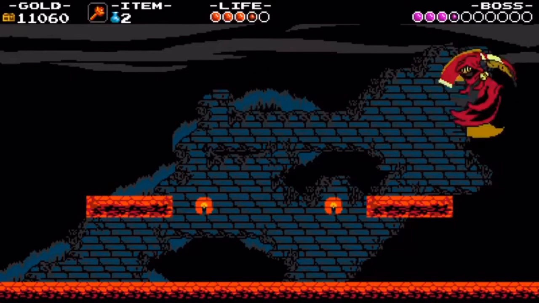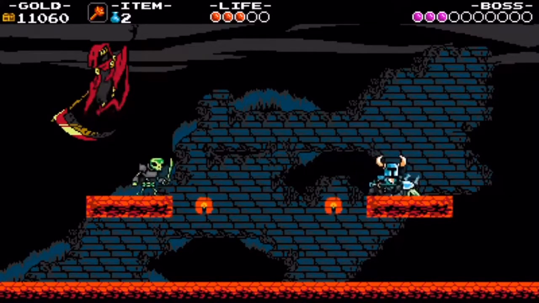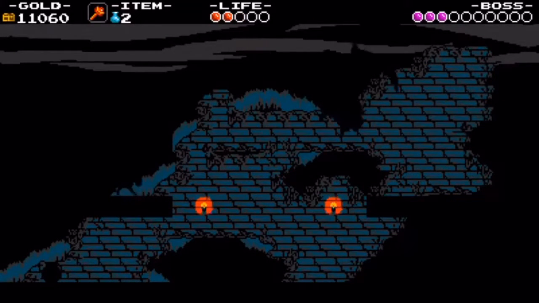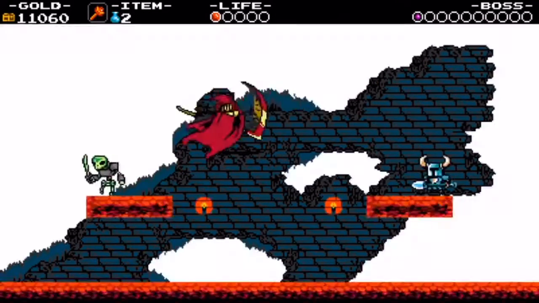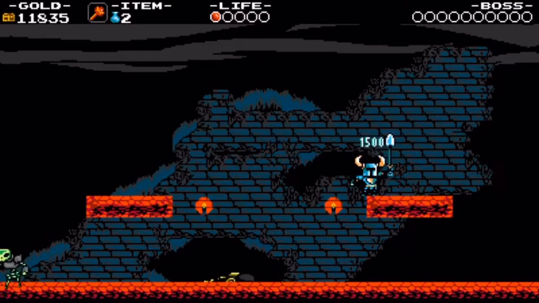Okay. Let's kill him. Ow. This is not good for me if I die again. Okay. Got all my magic power up. Okay, he's almost down. And I'm also almost down. And I got him. Boom. The little skeletons over there. He jumped. Okay. Yes. That was a good boss fight. Love that boss fight.